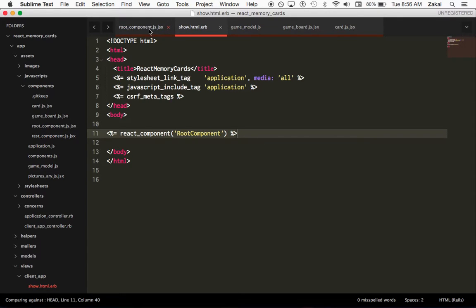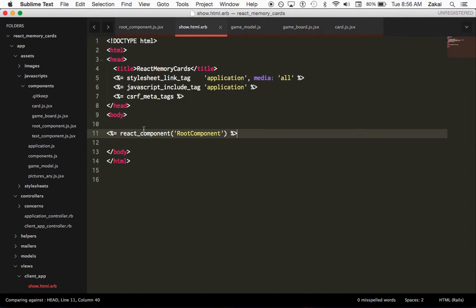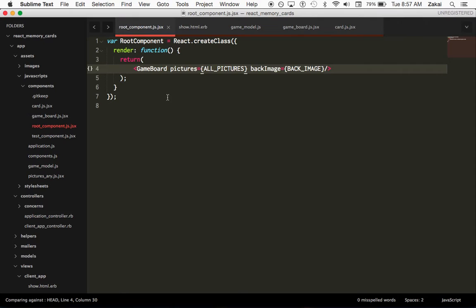So with that, I think we're ready to take a peek at my source code here. If we go back a little ways, you'll remember that in my actual view coming from Rails, we had this sugared way of saying, hey, render the root component, the root node from which all my other React elements are going to spawn. So this is the call to make that happen. This is the actual React code of that root component.